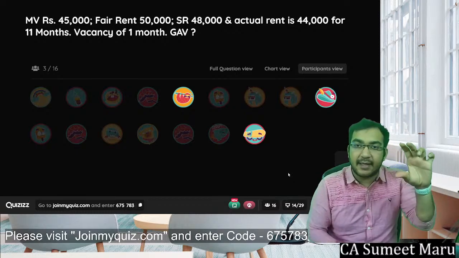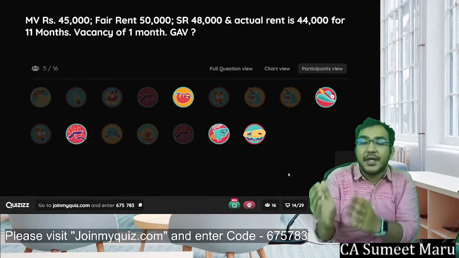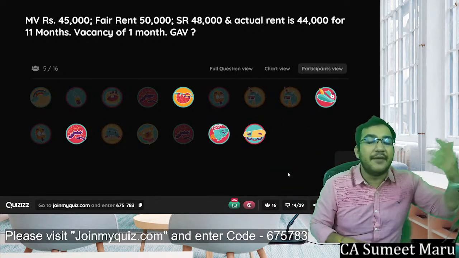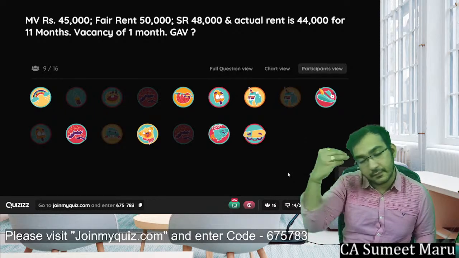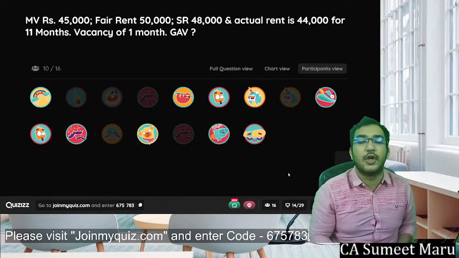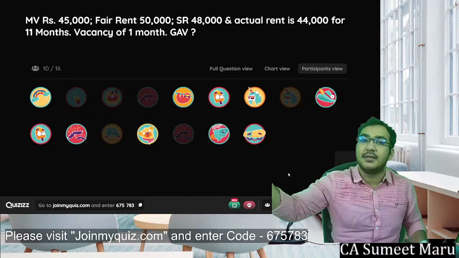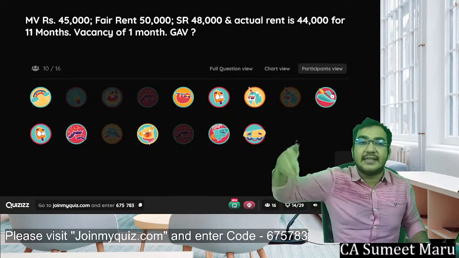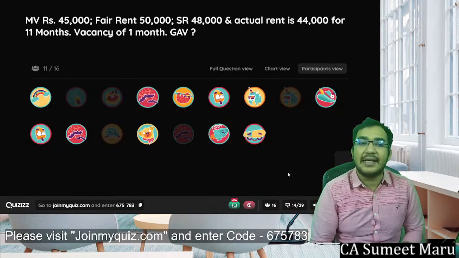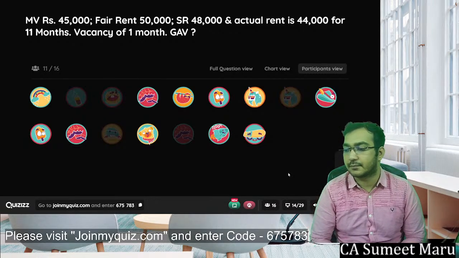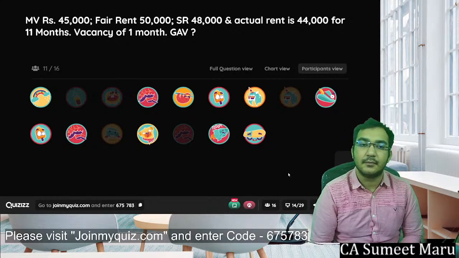You have to check expected rent in comparison with actual rent plus vacancy rent. If this is higher, the hero will be the main actor, and if this is higher, then the villain will be there. Even if it is equal, then the hero is going to be the main actor. If you remember, expected rent in comparison with actual rent plus vacancy rent. If the right side is higher, actual rent is your GAV. Come on, quickly answer. Everyone who is online, please try to answer in the series.